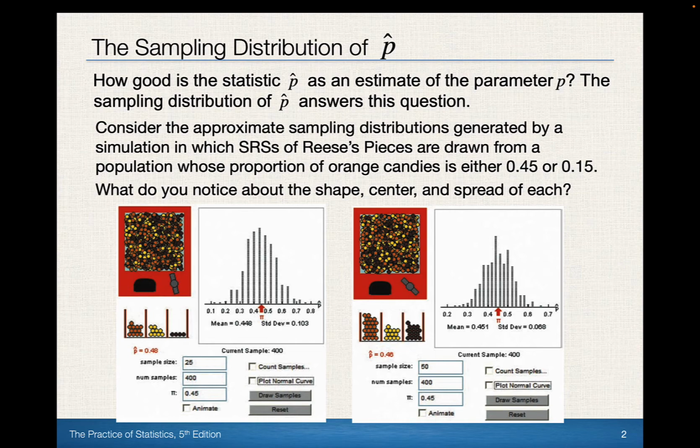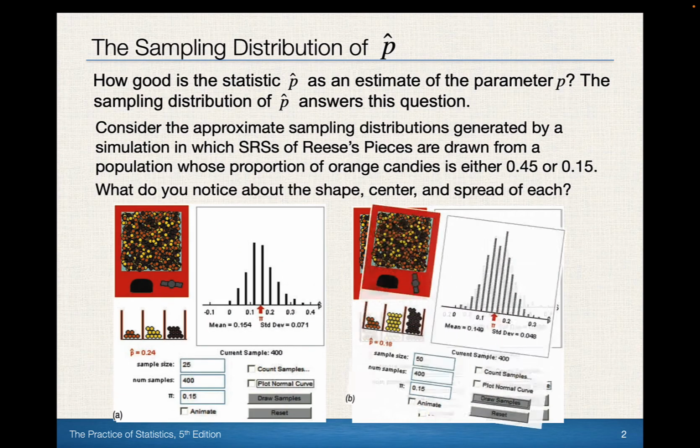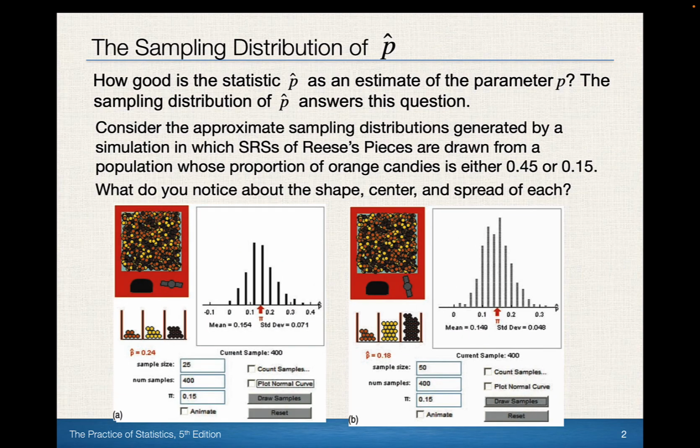So you can see again that if we look at these distributions, they are centered right on 0.45. And although there's an obvious standard deviation associated with these distributions, both of them inevitably ended up centered on the parameter of interest. The same would be true if instead of 0.45, we're looking for something like 0.15. Again, the sample sizes are different, and you can see again that we have distributions that are approximately normal and centered right on the parameter of interest, which in our case is 0.45.